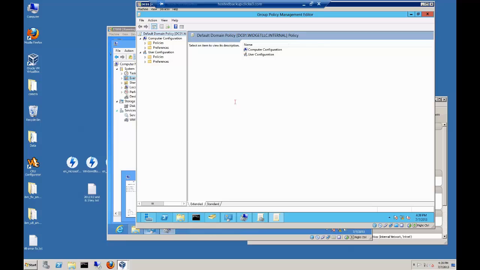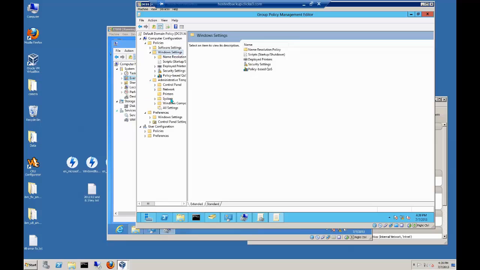Now, all these policies look exactly like they do when they're blank and brand new, but the default domain policy has a few different additions to it that you can see, such as the account passwords and that kind of thing. So in those slides that I showed earlier that I said to copy down into Notepad, that's where you'll use it for your lab. So make sure that you go exactly to where it tells you to go, and you'll be able to find the group policy object and edit it just like the lab talks about. So for instance, here we've got security settings.